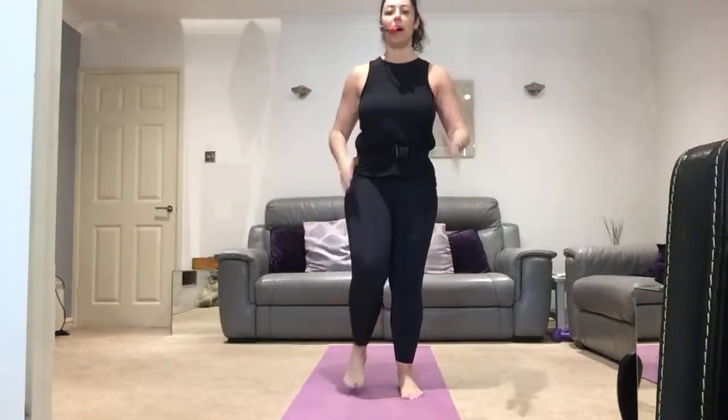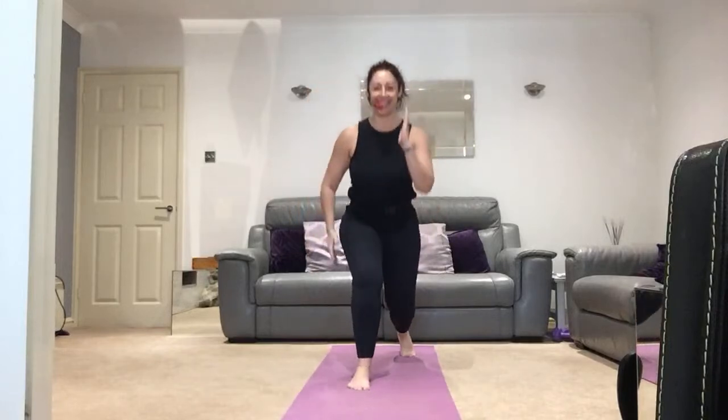Alternating lunges — single, single, triple. Now do me a triple on your right. Three, two, one, tap in and do that again. We'll go left then right, and then a triple on the left. Push your front knee out. Let's do that sequence again — right and left, give me a triple, chest stays high. Amazing, take it over.